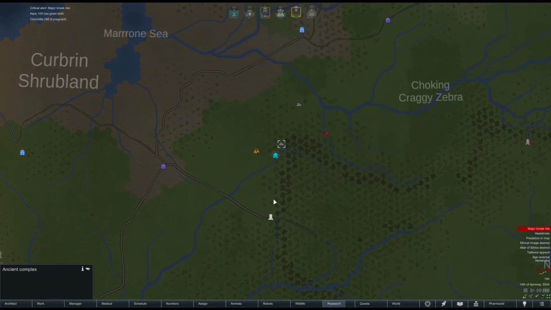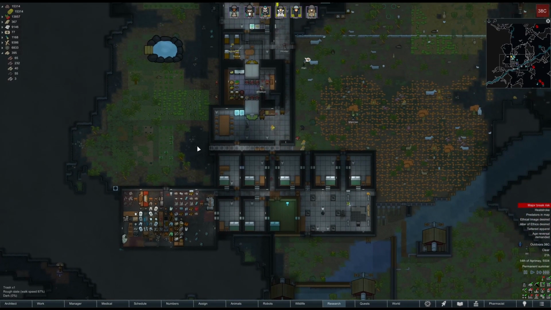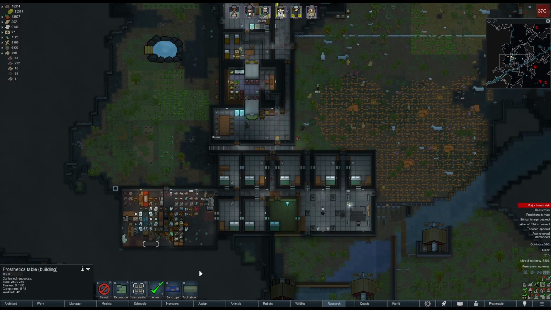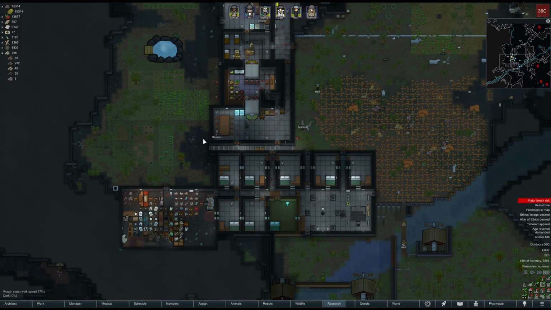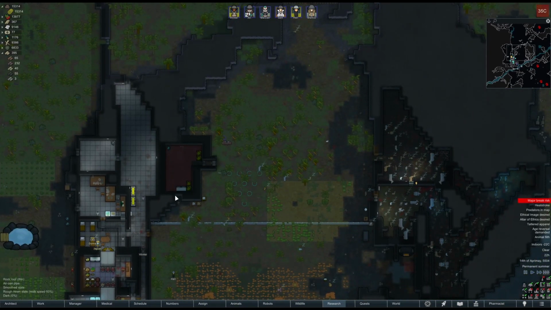That's a village. That's a complex. We don't have anybody who's a knight. We could go try to trade with them. Man. Well, we can't get fake body parts yet there. We don't have the research to reverse age. Got plenty of animals, though.